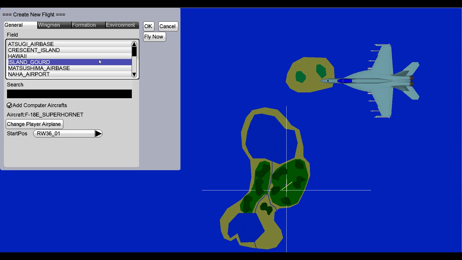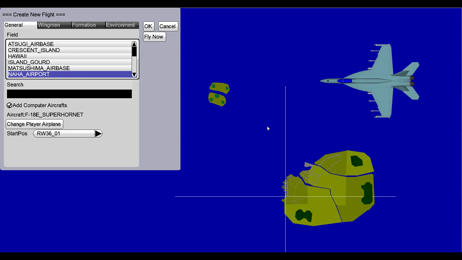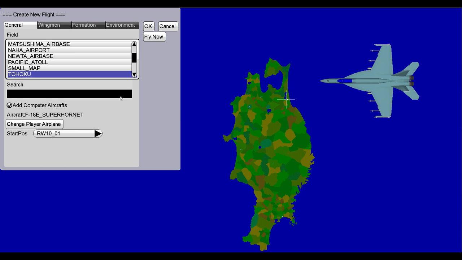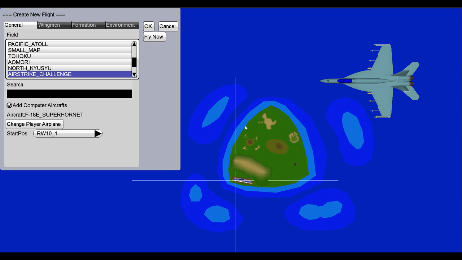Hawaii is the only big one. That's important to note. The other ones are fairly poor, not very fleshed out at all. But there are a couple of interesting scenarios. You know, you've got, wherever this is, North Kyushu, I have no idea, I think that's somewhere in Japan. I think this is an operation that's based in Japan, although I'm not entirely sure.